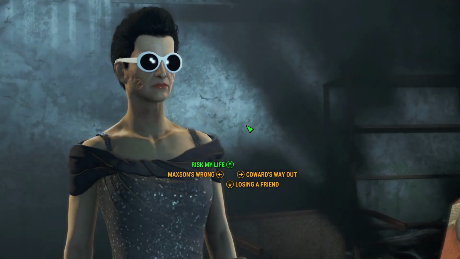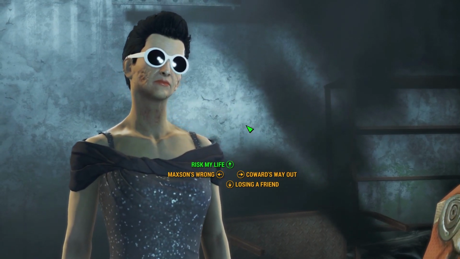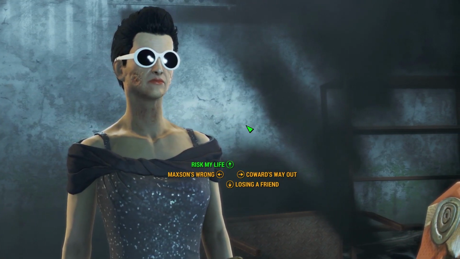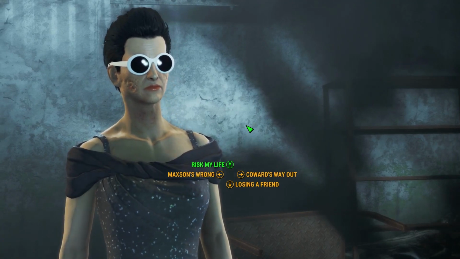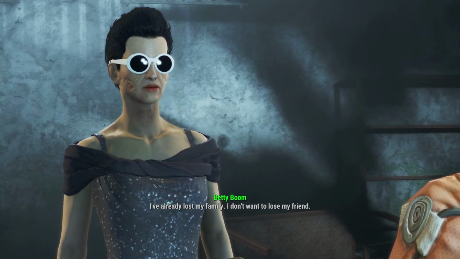Because that's what people do. I'm not losing a friend. You're my friend. You helped me. You got me into this position. You're going to be the one who eventually saves the Commonwealth, probably, because without me, the Brotherhood wouldn't be able to do any of the stuff they've done so far. So, yeah, I don't want to lose my friend. I've already lost my family. I don't want to lose my friend.